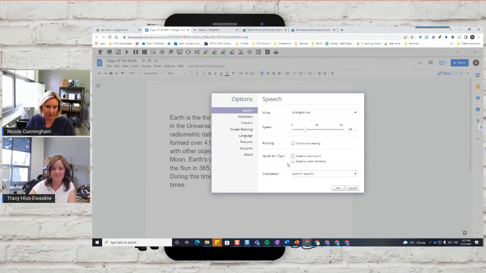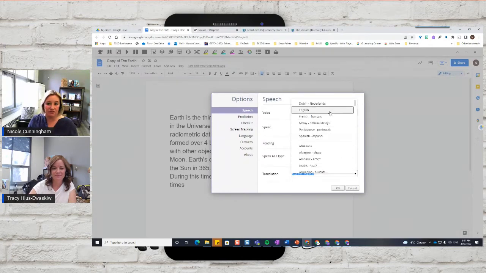Then I can just turn that little button off and it'll just say the word instead of breaking up all of the text and all of the grammatical pieces. There's also the ability to use the translations in here too in our speech. So just note that that is also accessible in here.